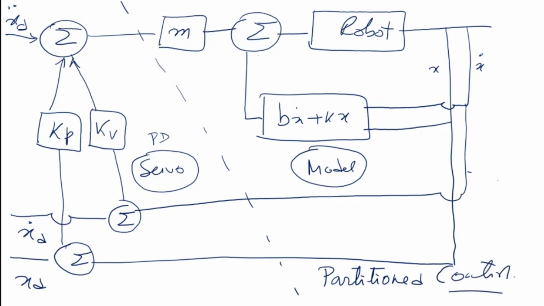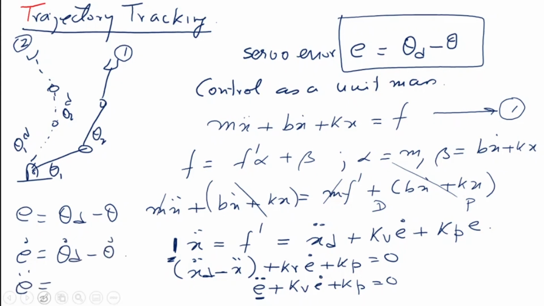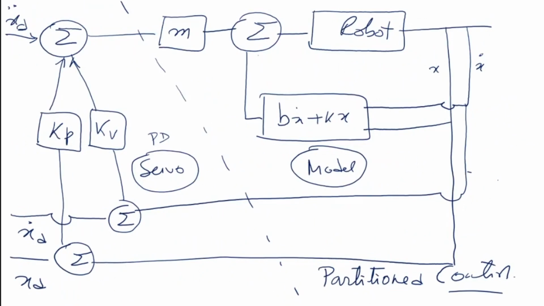Now we have seen that in the previous equation, we had our equation in terms of E, where E is equal to theta D minus theta, and E dot is equal to theta D dot minus theta dot, and E double dot is equal to theta D double dot minus theta double dot. So these are the three requirements of the trajectory following controller, and we are calculating that. So theta D is coming here, theta D dot is coming in from here, and theta D double dot from here. So we are able to control the error, and then by servoing the error we can reach from a position to a desired position. Now this is basically called a partition control system.